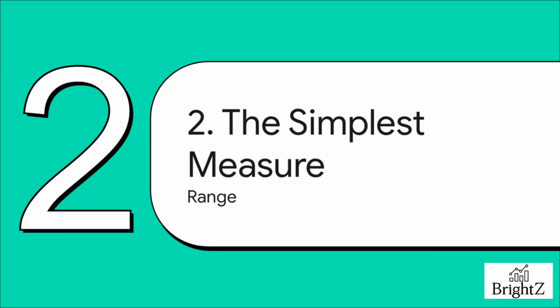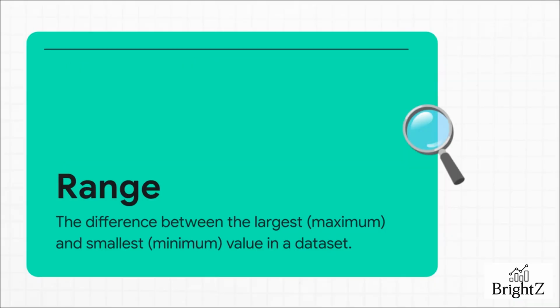All right, let's dive into our new toolkit, and we're going to start with the first and most basic tool. It's fast, it's easy, and it gives you a really quick first impression of what's going on. This tool? It's called the range. And the calculation couldn't be simpler. You just find the highest value in your data, find the lowest value, and subtract them. It is, without a doubt, the fastest way to get a sense of the total spread.